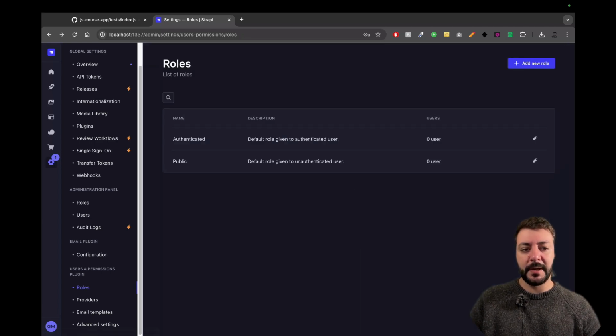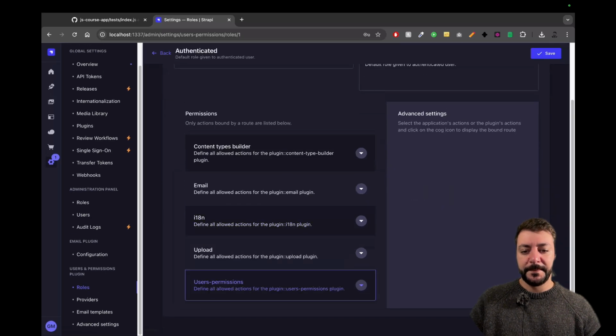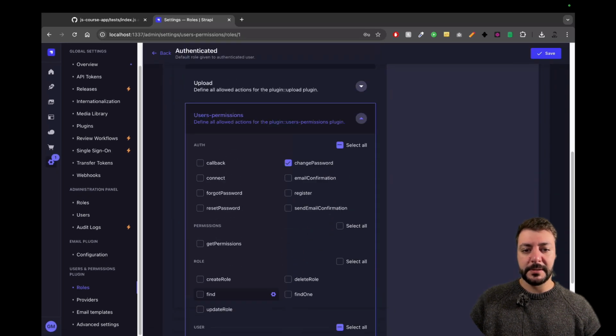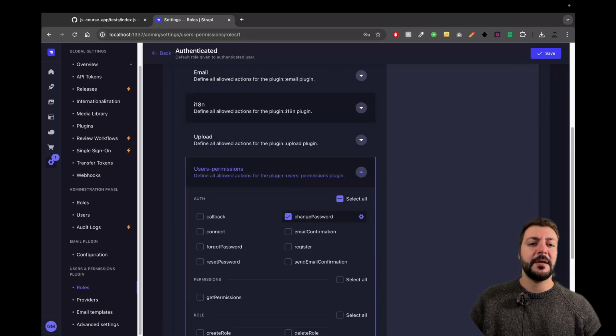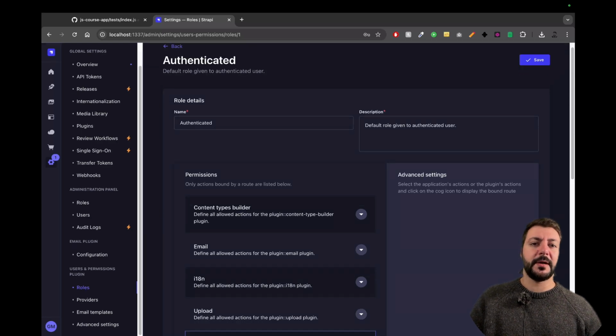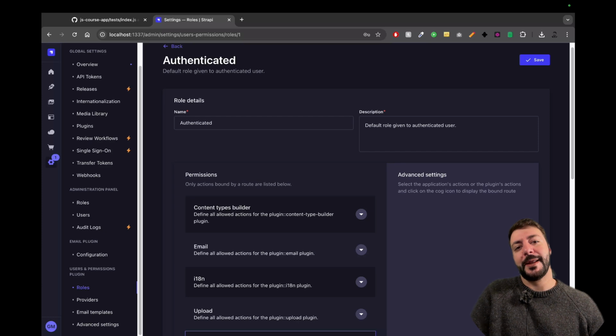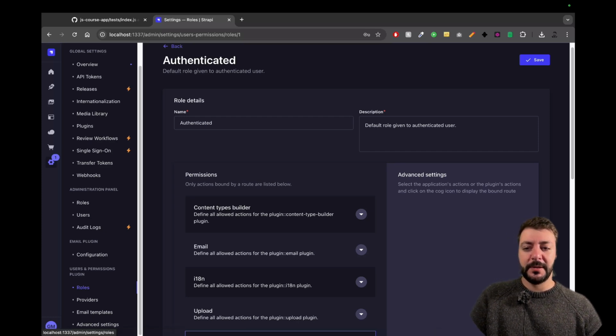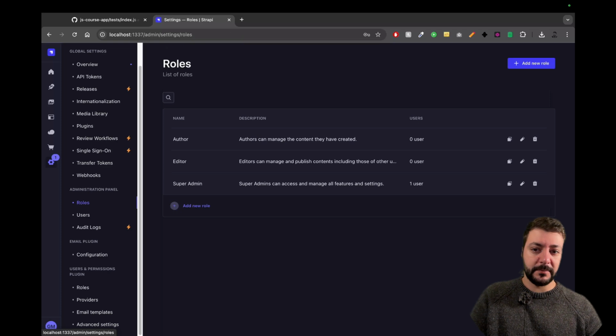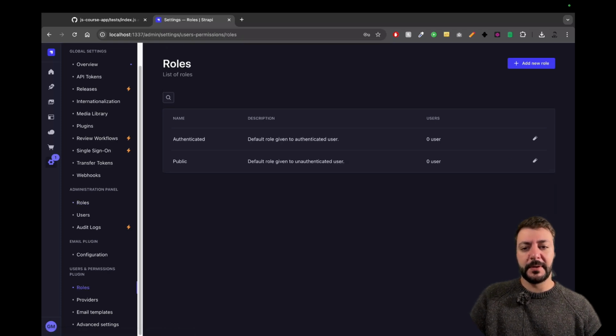But for example, an authenticated user cannot register, can only change password. And as we are going to define our content types, we're also going to define who can access those content types. If we want to have additional roles, we can add them here. Here, roles, authenticated or public, or we can add a new role.